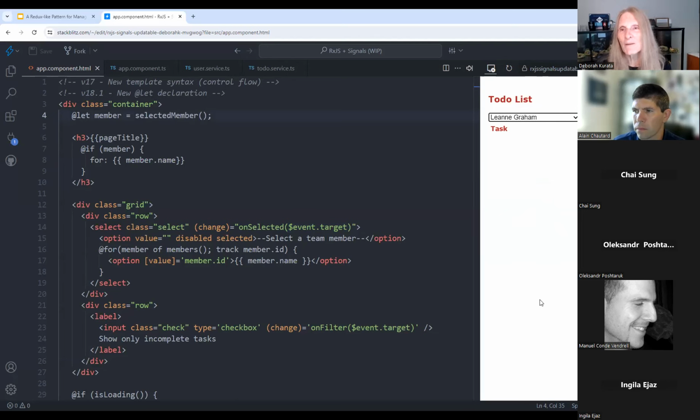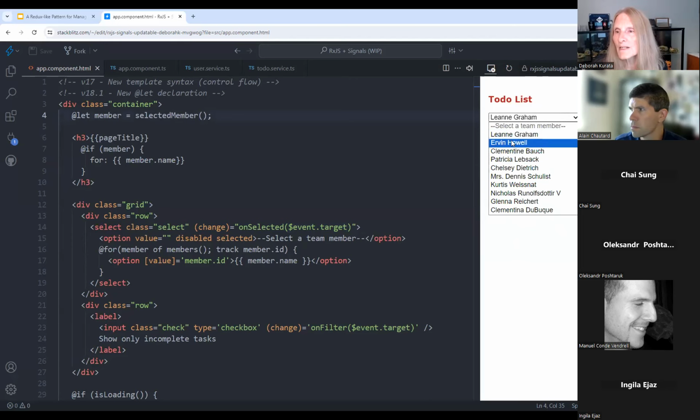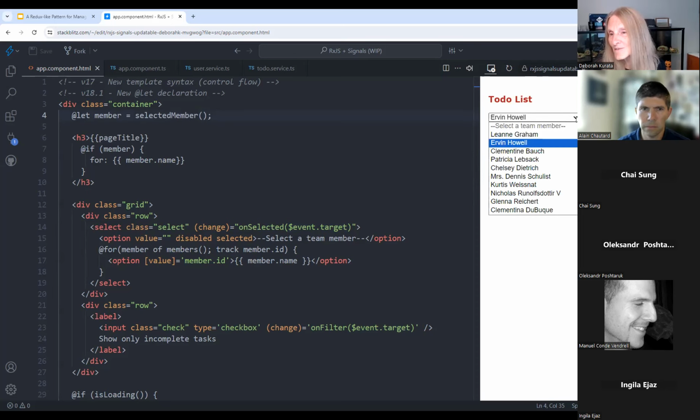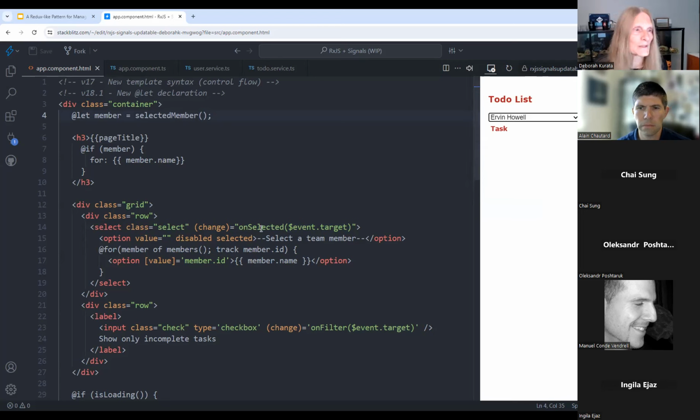I tried to make this app relatively small so we could actually hand create it all in the hour that we have. So the idea, what we're going to be coding, is we're going to pick a user from this list, one of our team members, and we'll see their list of tasks. This column is a checkbox, whether it's completed, and we can check it to mark it as completed if that task is finished. And this box here will show only incomplete tasks because frequently we don't care what we finished. We only care what we have left to work on. But you can see none of that functionality is here. So that's what we're going to build.